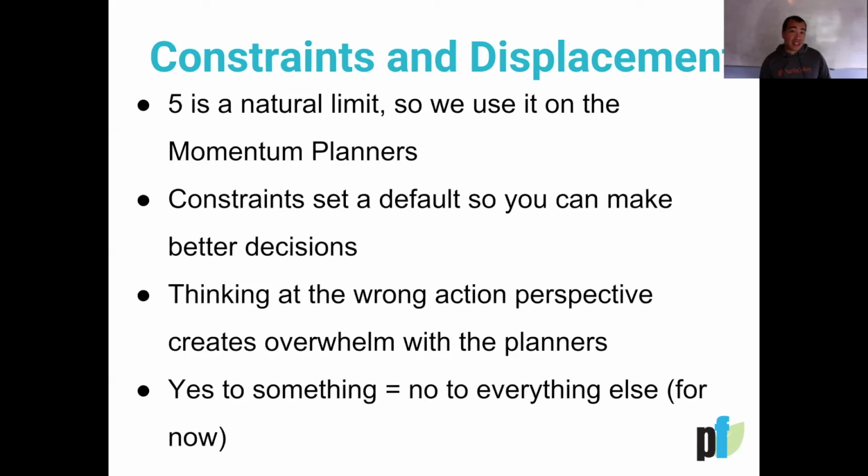So 5 is a natural limit of things that people are going to do at any different level of time. So 5 projects. You might also hear me call these rocks as well. So rocks at each level. So 5 rocks a day, 5 really important things a day, 5 really important things at the week, like a week-sized project, right? 5 really important things a month, we call them objectives, right? So we use that over and over again to help you make better decisions.